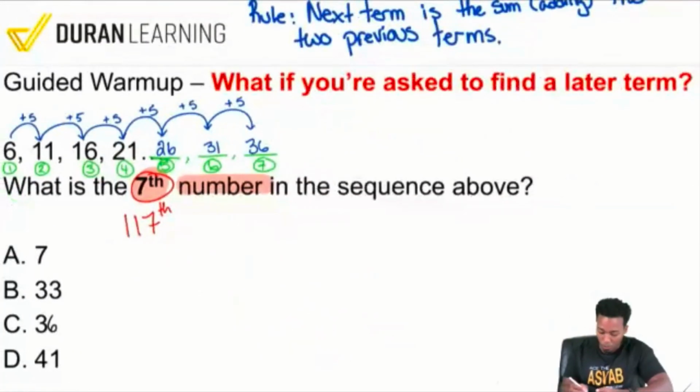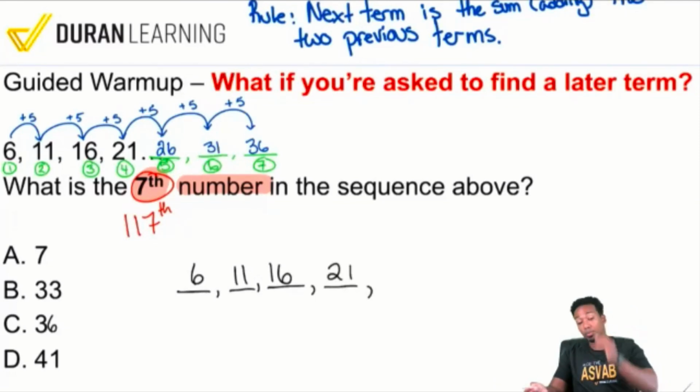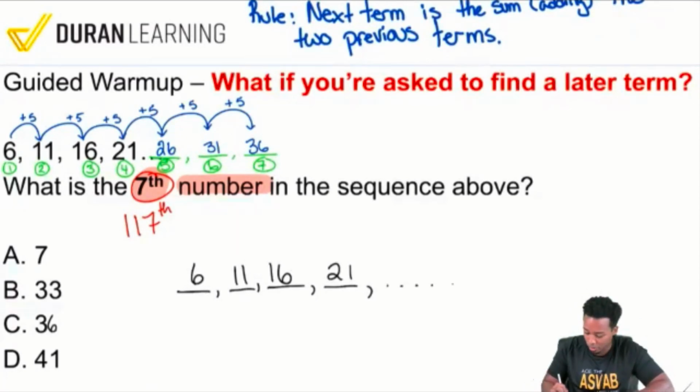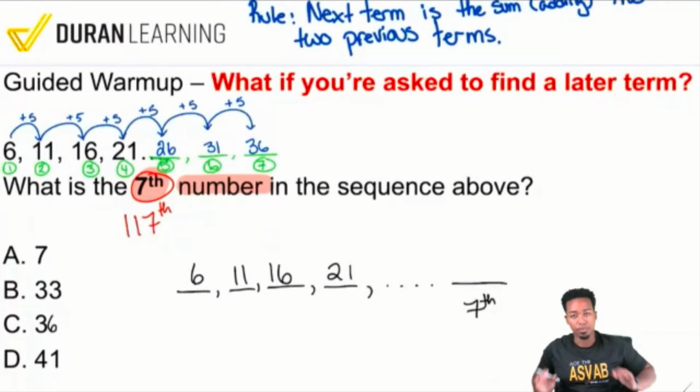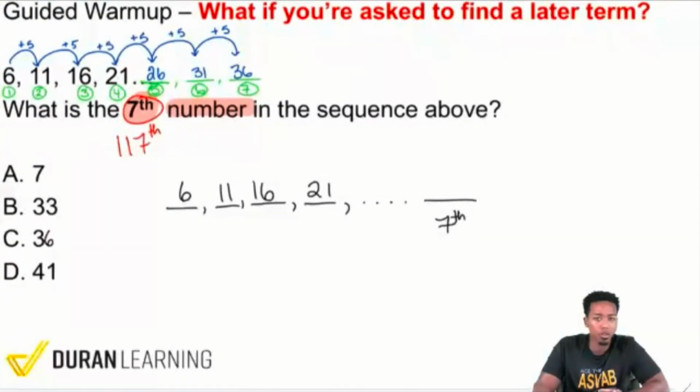So allow me to rewrite all of the terms real quick. It's going to take 2 seconds. 6, 11, 16, 21, and that's it. So we want to get to, and I'm going to assume that it's a big one, but I'm just going to say the 7th term. Everyone, here's what we want to ask ourselves if we want to do a problem like this. First, remind me, what was the pattern? What was the pattern? Be specific.